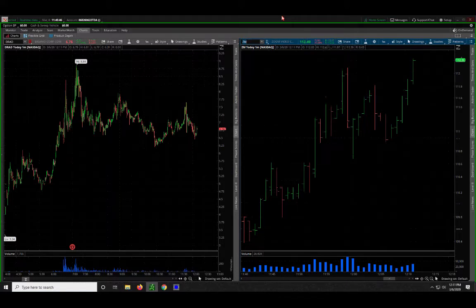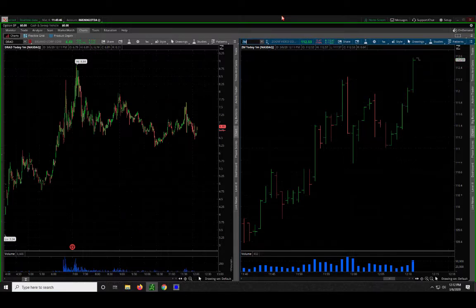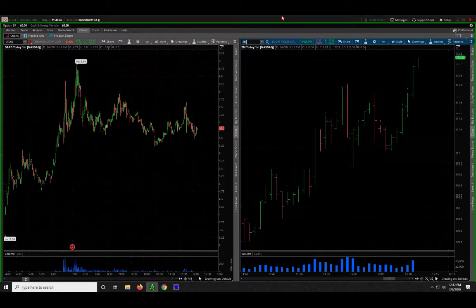There's 112. Got a little pop here again on Tesla. I'm kind of scalping. Let me see if I can get through 694. So let me see right there. Got it. Another $50. $74. Got that. I'm popping now on Shop. I don't need much, just $2.50 more to go. TD is the one I've got to recoup, but I'm not too concerned about that. Okay, here's Tesla again. There goes Zoom.